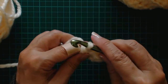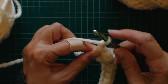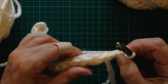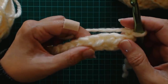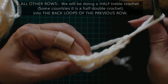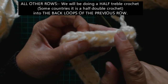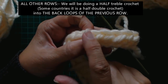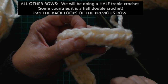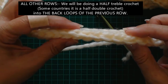What we're going to do now is chain 2. At the end, always chain 2. 1, 2. Now turn your work. I'm going to show you something. When I did my first blanket, I got very confused and I didn't do it properly at all. Can you see this where it looks like your chain? It almost looks like this is the top of your work. It's not. You need to turn your work up like this.